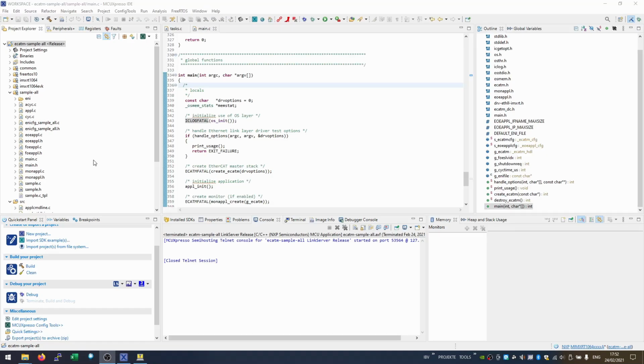So if you have problems with starting the application with the network and you need some more debug logging, we can simply increase the verbosity.